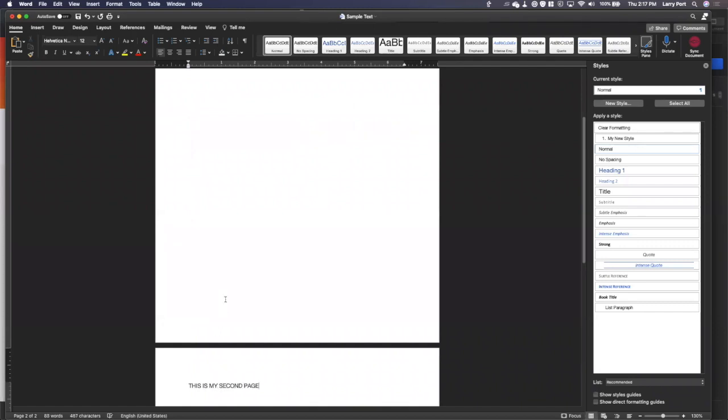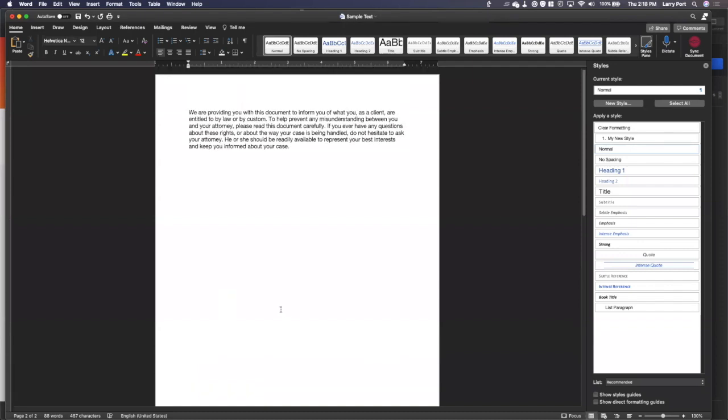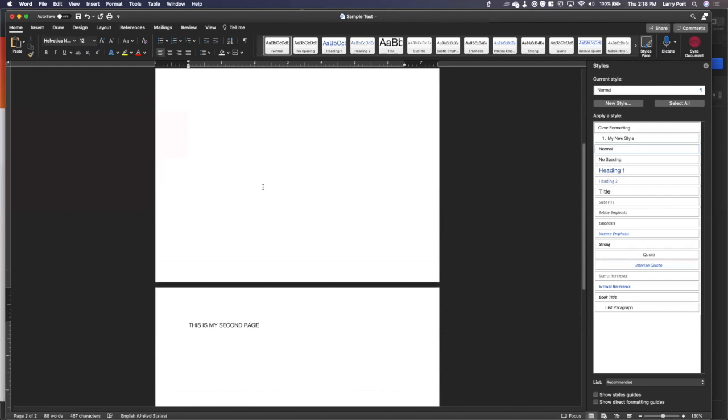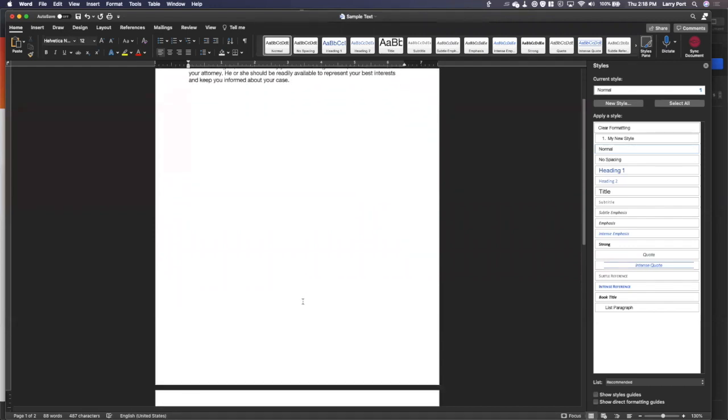So this is how a lot of people do a second page. This is not the way you want to do this. This is completely wrong, because there's a right way to do things, and when you start using the right way, you get really hung up on these things. Let's get rid of all these things.